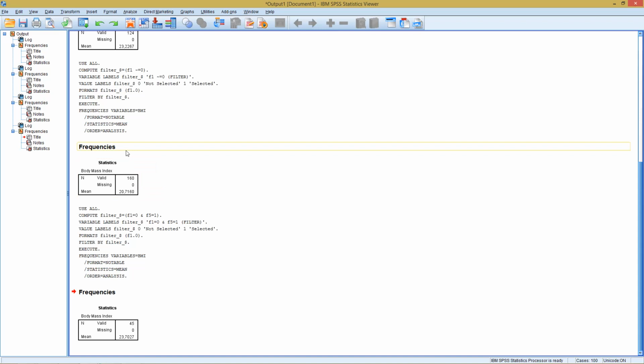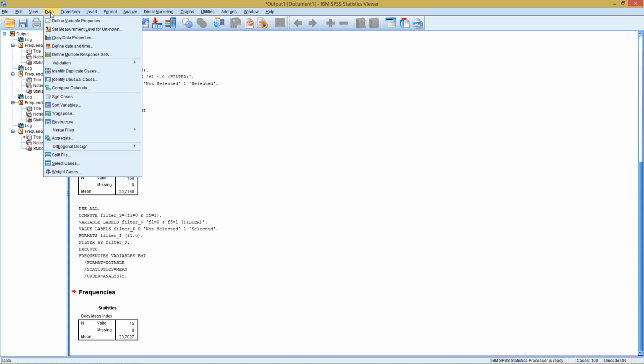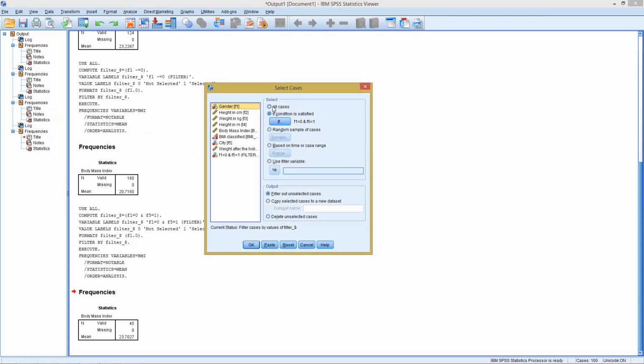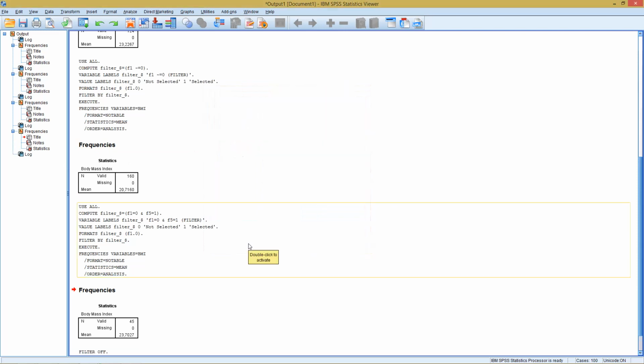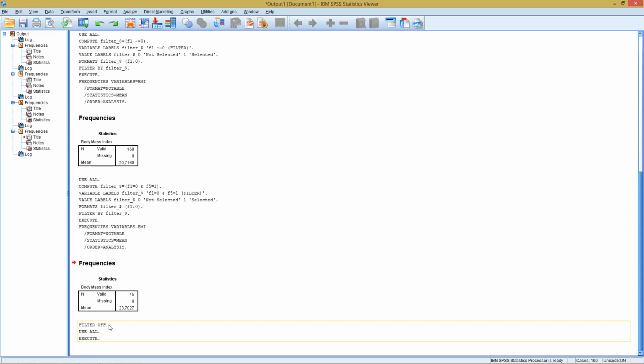However, the most important insight in this lesson is something else. After you did any kind of selection, after you did anything at all with the select cases and you're finished, always return here, click again on select cases, click again on all cases and on OK. Basically then it tells us filter off, use all.